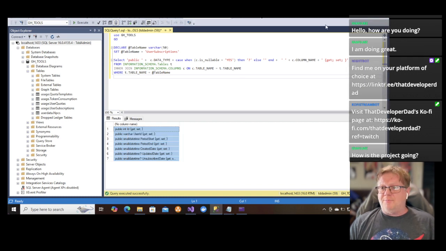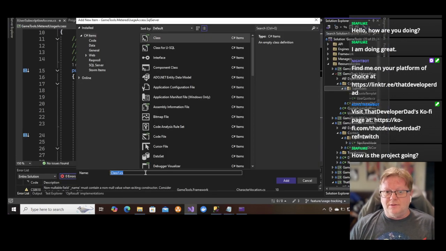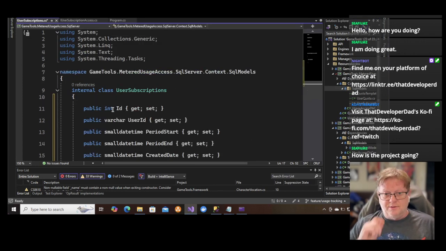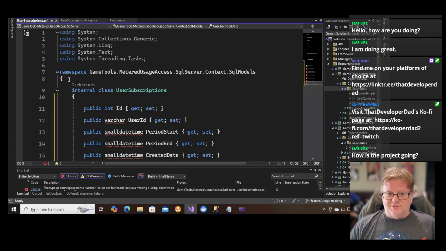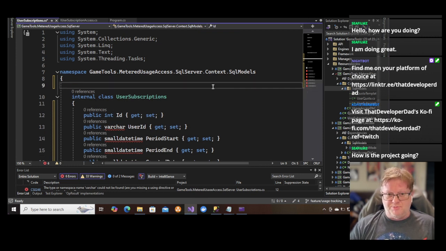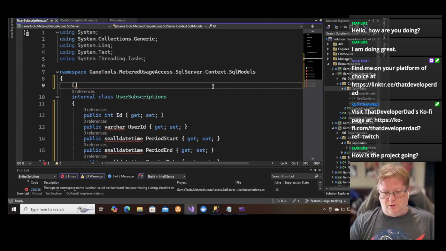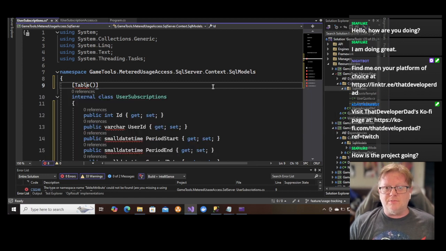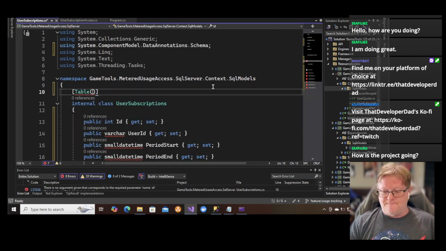Copy that. The project is coming along. I am right now setting up the Entity Framework core code so that I can start keeping track of how much my eventual people are using versus how much they are allotted by virtue of their subscription, stuff like that.